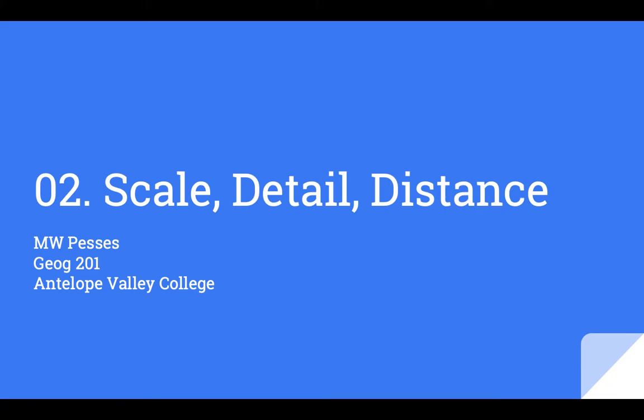Lectures. We get on to this new stuff, this second lecture. Like the thing I did last week, I'm going to break this up because I've got a bunch of different stuff in here and in different components. So I'm going to start talking about scale to begin with. Specifically, I'll talk about linear scale, then I'll talk about area in a separate recording here, and the same thing with detail and distance and all of that. All right, so that's the plan. So let's get into map scale.